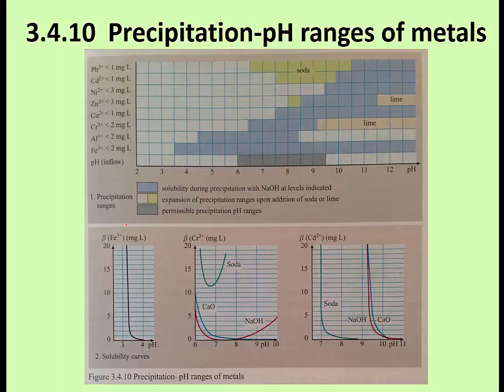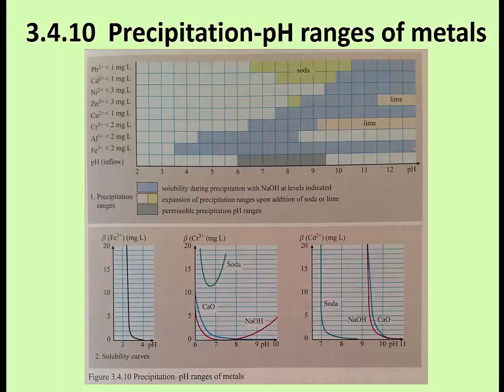So when you're looking at trying to precipitate various materials out of solution, if you're looking at metals as opposed to the organics that we've been looking at in previous sections, metals can be a little bit tricky depending on what the metal is. So first of all, what we need to realize is the pH range of the water during water treatment cannot vary greatly. So for example, we can precipitate iron 3+ out anywhere from a pH of about 3.5 all the way to 13 or 14. Well, we don't want our water to be at a pH of 3.5. We don't want it to be at a pH of 14.